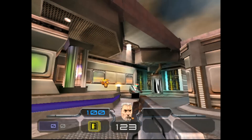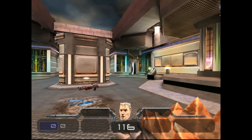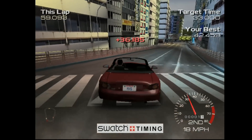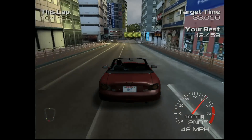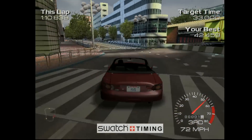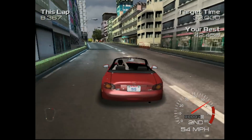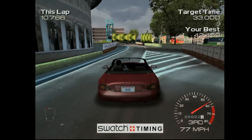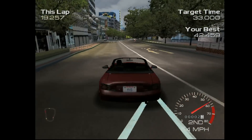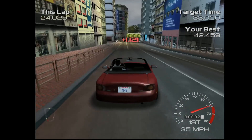This is Quake 3 Arena running on the ReDream emulator. You can download the ReDream emulator standalone, or you can install different emulators through RetroArch that'll also play. Here's MSR Street Racing — great little game, you can drift these little cars. As you see, it's running full frames with no problem whatsoever. This game runs on a lot of devices including the Raspberry Pi 4, and you can expect the majority of the Dreamcast catalog to run just fine. The ReDream emulator is really easy for controls, save states, switching games, and it even has HD functionality for high-definition Dreamcast games.